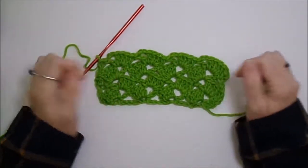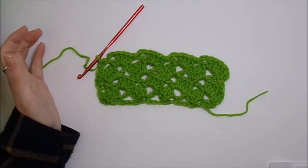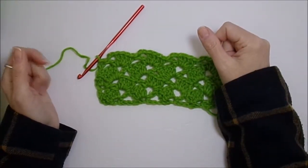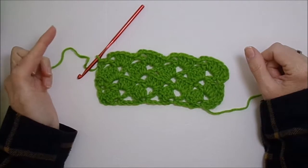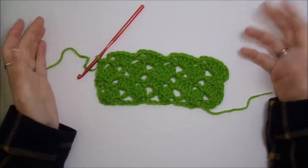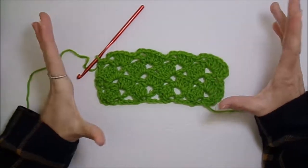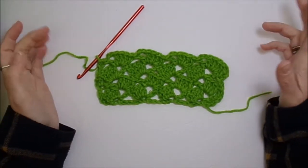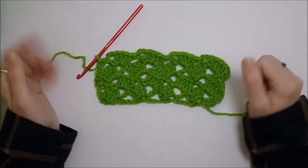So as long as you remember your 1 double crochet at the beginning and the end of your row, you'll be fine. So I think I'm going to go ahead and pop in just an extra screen here at the end that gives you the measurements for both the blanket and your standard scarf. But like I said, you could use this for pretty much anything that you wanted. Blankets, scarves, cowls. I think this would be a beautiful sweater, as I said before. If you had just a drop shoulder sweater that had square panels, I think this would be a really nice stitch for that. Like I said, pretty much anything that you can think of that works itself in a flat panel, you can use this stitch on.